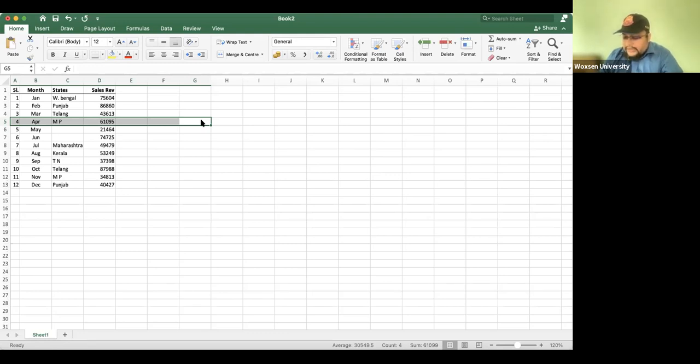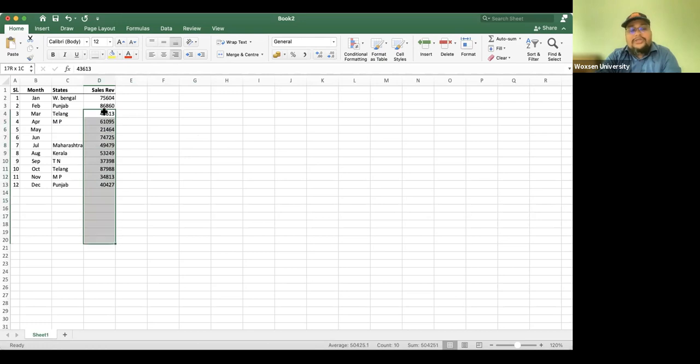Another way is Shift. I have already said, it is very commonly used, Shift Down. If you keep the Shift key pressed and go down, down, down, no matter how many cells you go down, all will be selected. Down, right, then the right side will be selected. Left, then it will be reduced, and again left, the left side will be selected. Up. You have to play around with all these things. After the class, practice. If you practice, it will be easier for you.